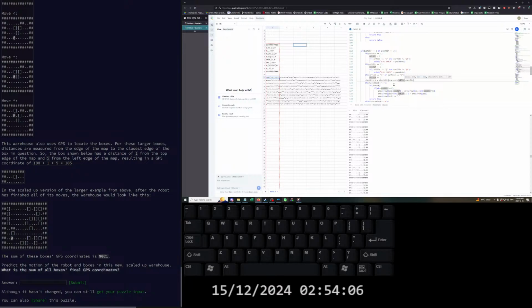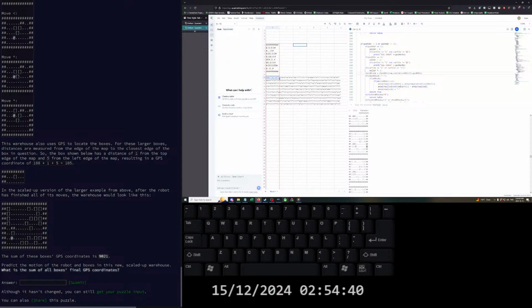I need them all to get closer. Oh, I could just divide by 2, right? I could just divide by 2 and then int it, and that would work, actually. Does it now have the correct output? It does! That was the bug.